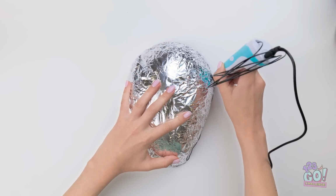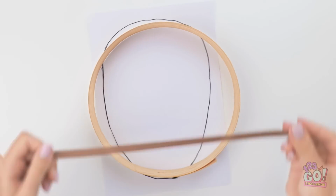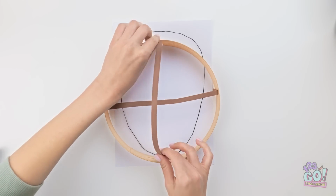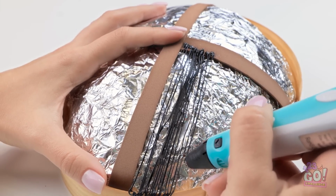Use black glue to trace the head. Once that's done, try to mimic the shape with wood. Then use these strips like this. And staple everything together. Perfect! Now it should fit over the foil head. Then use black glue to make the mask. This part takes a lot of patience.